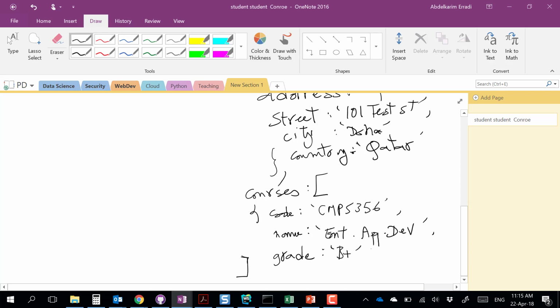is B+. What I'm explaining is an example JSON document, and how the JSON document is nothing but a set of properties and values, and these values could be really anything. They could be a simple number, a string, an object, or an array of objects. Now, these JSON documents, we have seen how to read, write, and query them when they are stored in a file. So now we will move away from files. We will no longer use files, and we will be moving to managing these documents using MongoDB.